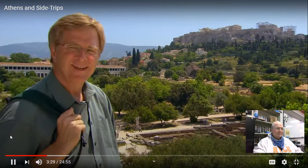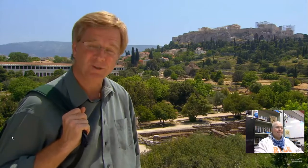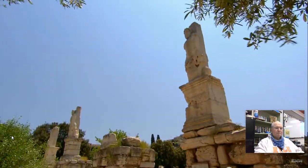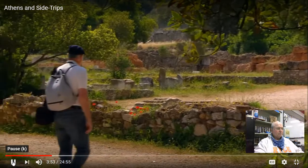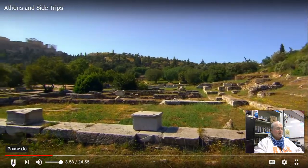While the Acropolis was the center of ritual and ceremony, the Agora was the beating heart of ancient Athens. For some 800 years, starting in the 6th century B.C., this was the hub of commercial, political, and social life. Visitors wander the remains of what was the city's principal shopping mall and administrative center. Exploring the Agora, it's fascinating to ponder the world of Plato and Aristotle, and the age which laid the foundations for Western thinking about economics and democracy.